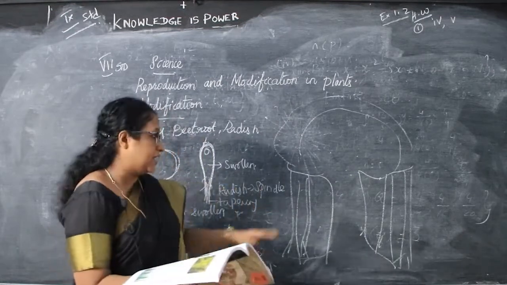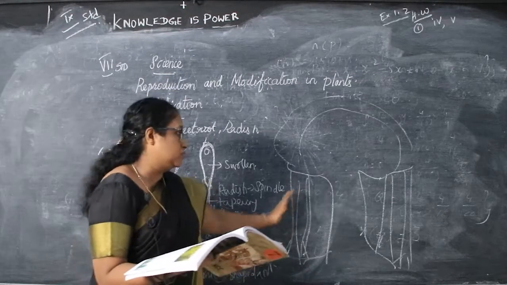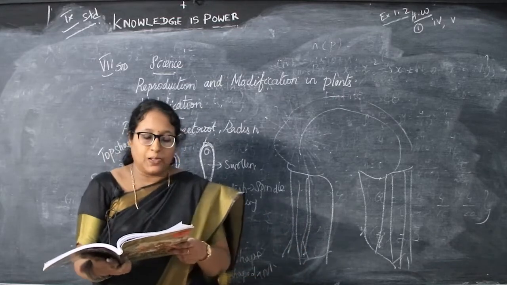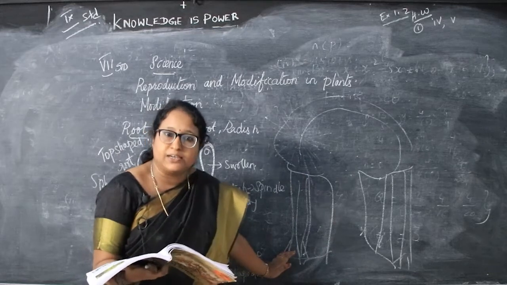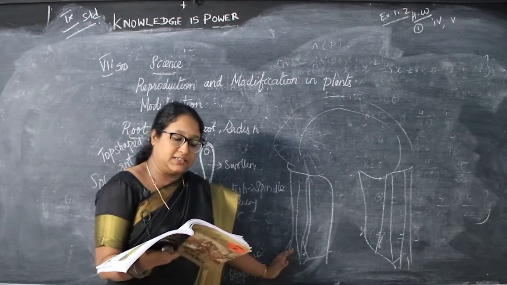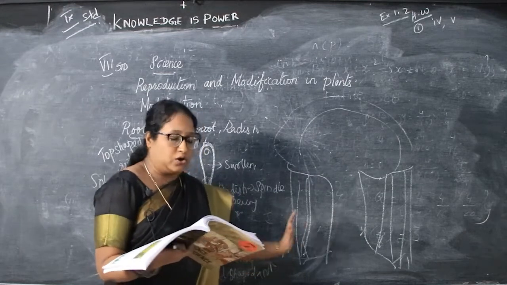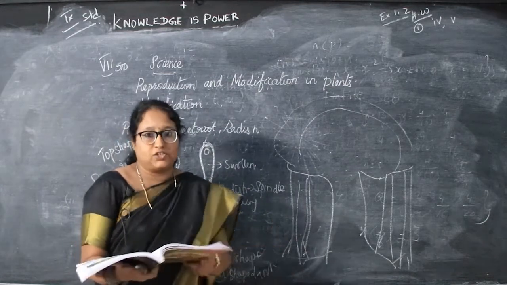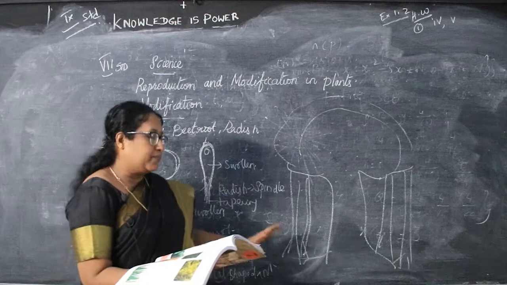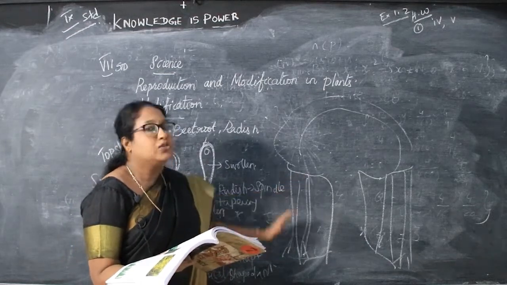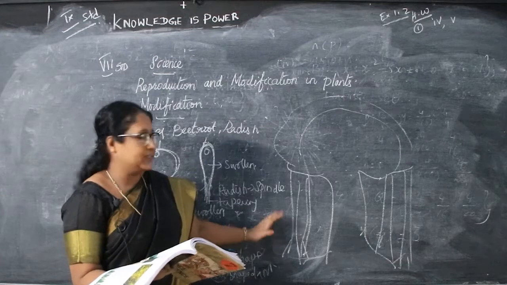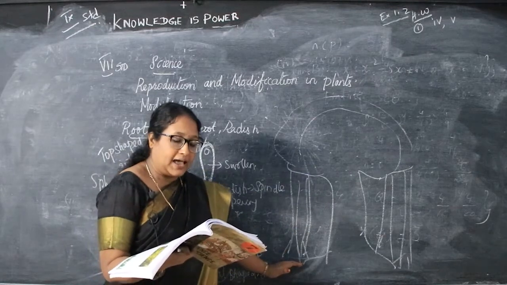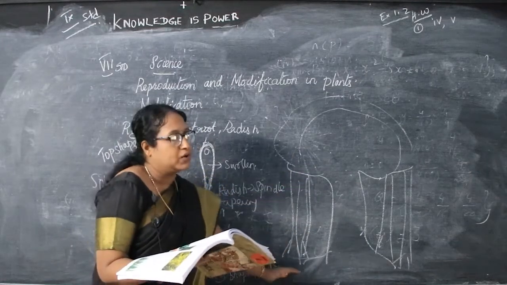The banyan tree needs a support to not tilt or fall down. Tilt means slanting. So these are actually roots. The trunk is nothing but the roots. This banyan tree is large and needs support not to tilt or fall down, and these plants need extra support. Now they develop roots on the aerial parts, that is above the ground, to provide mechanical support to the tree. These roots grow downward as supportive organs.